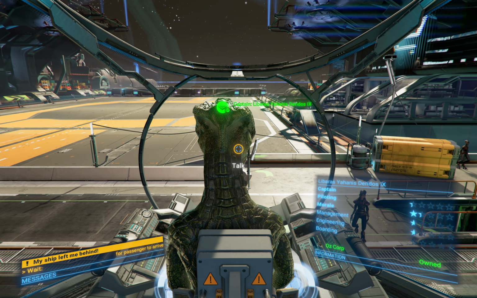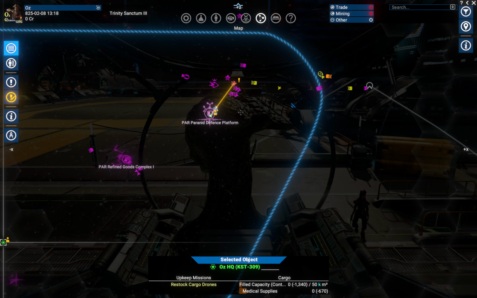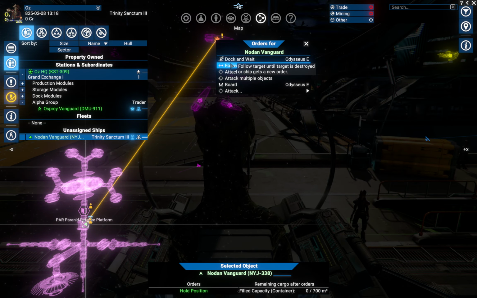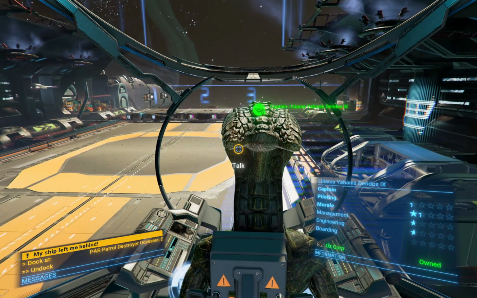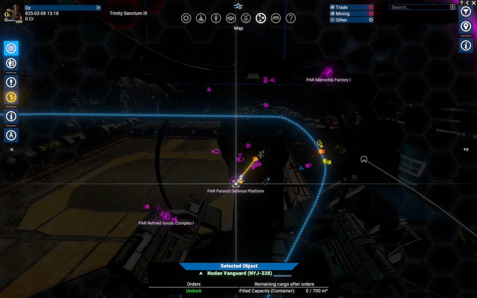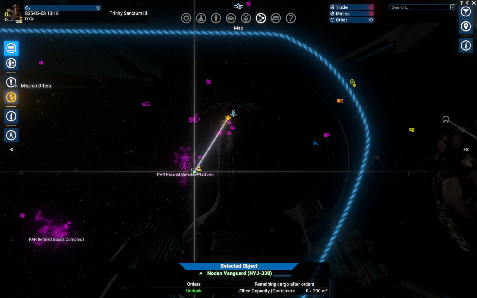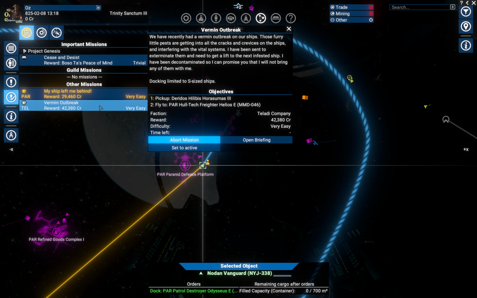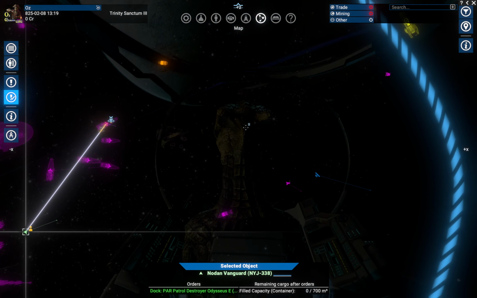However, as your storage fills up, the price goes down. So, alright. This one will be a pretty quick one. So we can just dock on there. And yep, that one will be chasing a freighter, but pretty much the same thing.